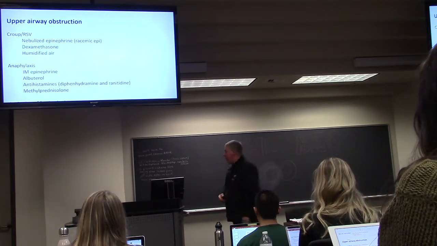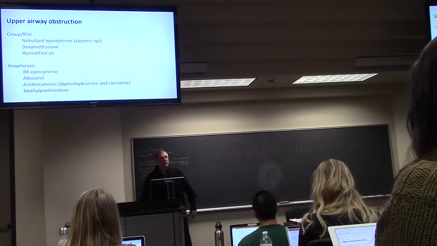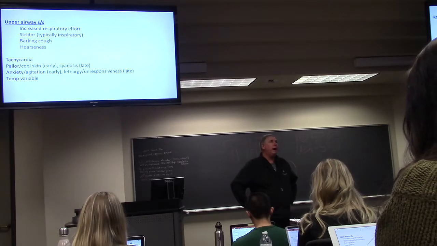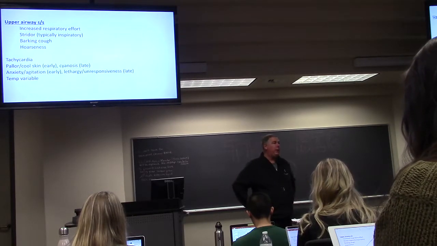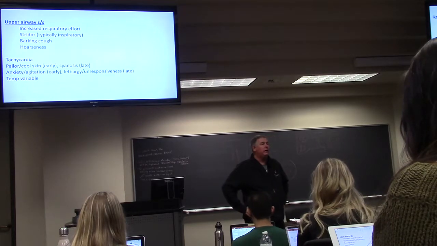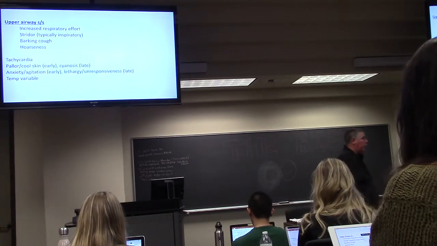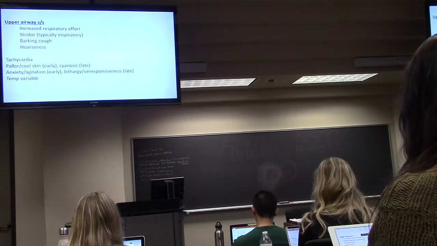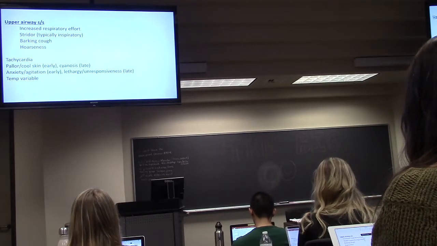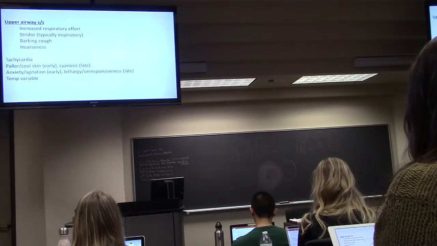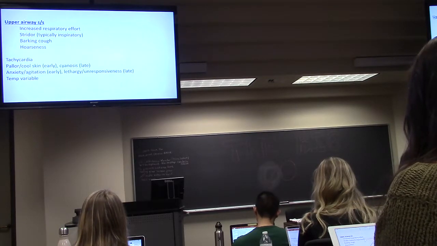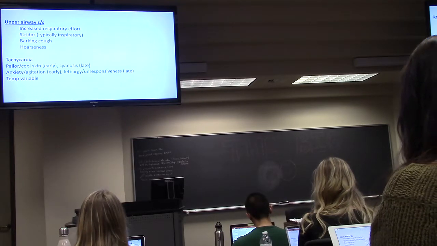Aspiration of a foreign body just goes without saying. Upper airway issues: barking cough, I mentioned barking cough. Stridor is another thing. When you say barking cough, the answer is croup. Stridor is an increased respiratory effort of the upper airways. It's not asthmatic from down here, it's up in the upper airways. Okay? Hoarseness, because it involves the larynx.